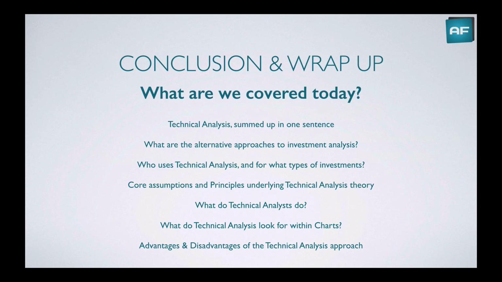Okay, and that's it. What did we cover today? We talked about technical analysis summed up in one sentence. What are the alternative approaches to investment analysis between quant analysis, technical analysis, and fundamental analysis? We talked about who uses technical analysis and for what type of investments, and that is traders, and for more short-term investments, and for investments that don't pay income. We talked about the core assumptions and principles underlying technical analysis theory. We talked about what TAs do, what TAs look for within their charts, and then we wrapped up with the advantages and disadvantages of the technical analysis approach.